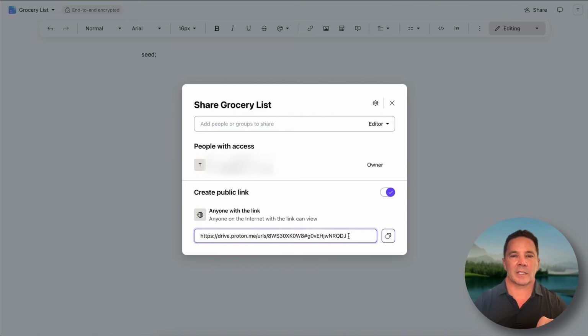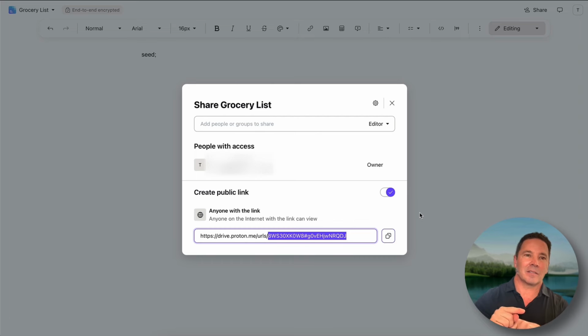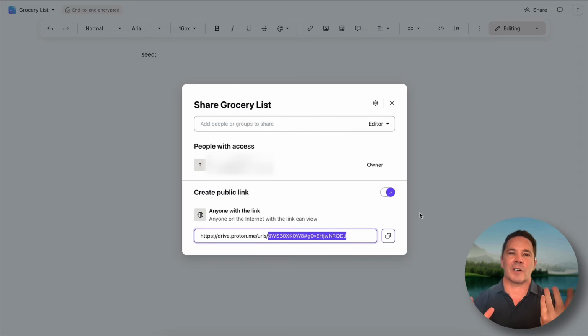If you use the public link, this is the identification number for this file. I have put this in a password manager, and it would take somewhere in the neighborhood of 2.1 to the 25th power centuries to brute force or guess this number. And it says grocery list. So why would somebody spend zillions of centuries trying to break the encryption to get into a grocery list? It just doesn't make sense. So the file is obscured because it's just a generic file, and it's encrypted, and you can use this public link, and the chances of somebody guessing it are essentially zero.